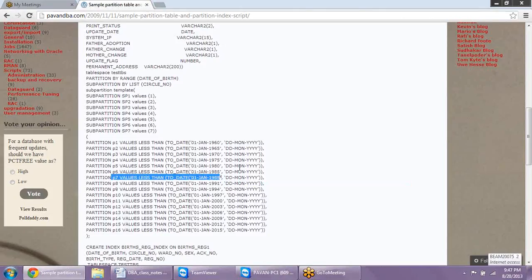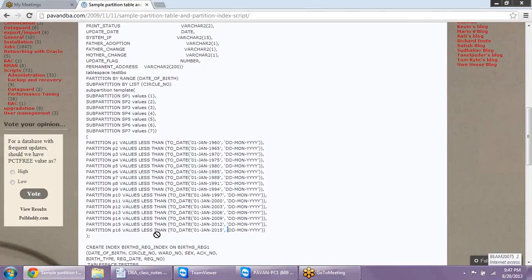Because the birth registration awareness has increased from the 80s onwards, we used to have so many registrations done. So from the beginning of 85, the number of birth registrations is very huge, and the data in my table is also much more. That's the reason, instead of taking a 5 years span, I reduced that to a 3 years span. So like this, I continue till 2015.